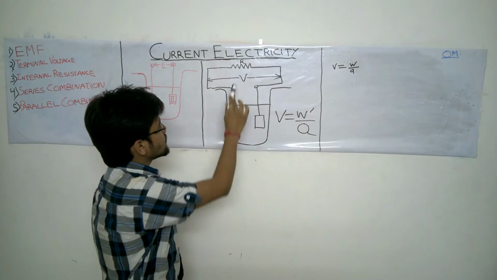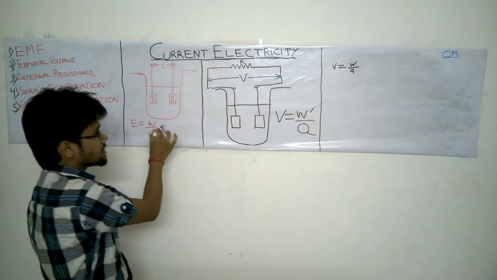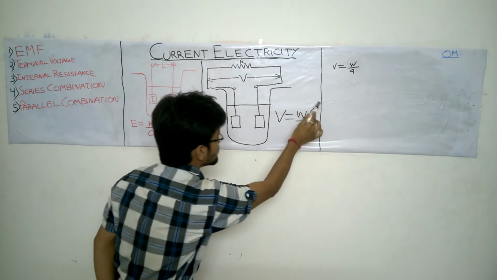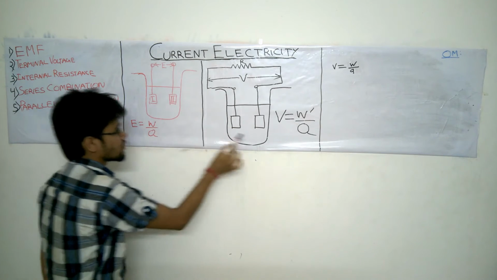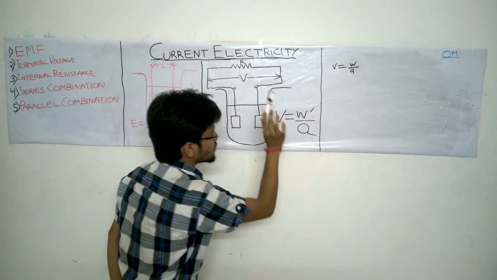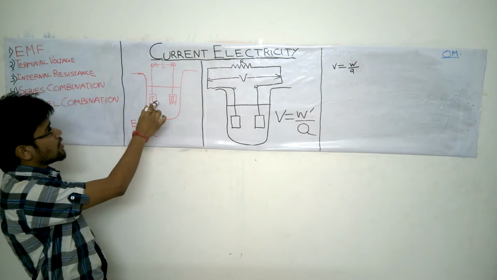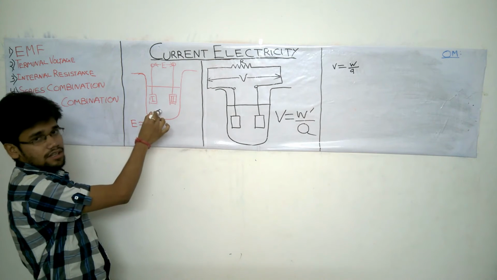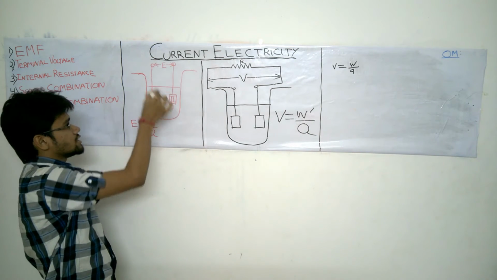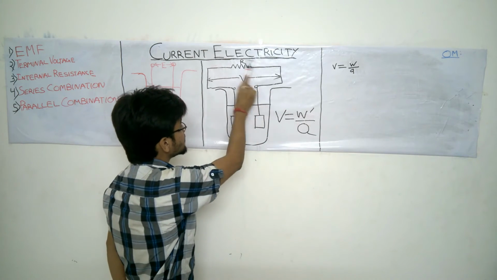Second is terminal voltage. In terminal voltage, we are just considering the part that is outside the cell. We are not considering the part that is inside the cell. So we will have a different work done as compared to this work done. That's why I have given W dash. Okay. So this is V equals W dash by Q. Now what is happening? You see here. In EMF, we were taking the entire cell, that was the outside voltage and the inside voltage. But in terminal voltage, we are just considering the outside voltage.